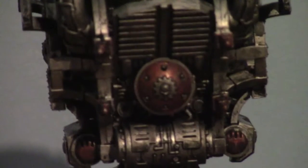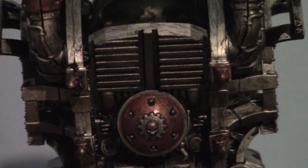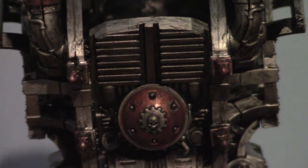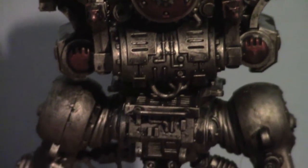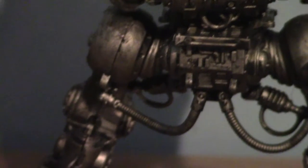If you like this model, give me a shout out in the comments and tell me what you like about it. I've not done the arms yet, so I'm not sure what I'm going to use — either the big flamer or the big cannon. I think I might go flamer at this point, but sound off in the comments and tell me what you think.